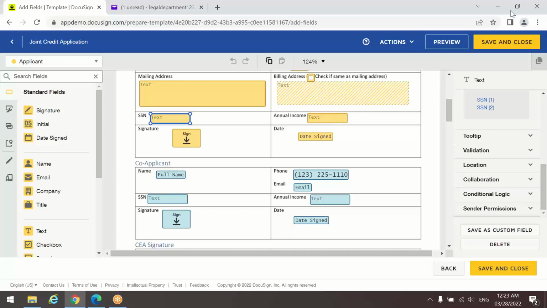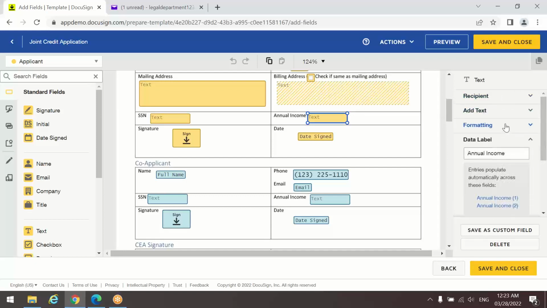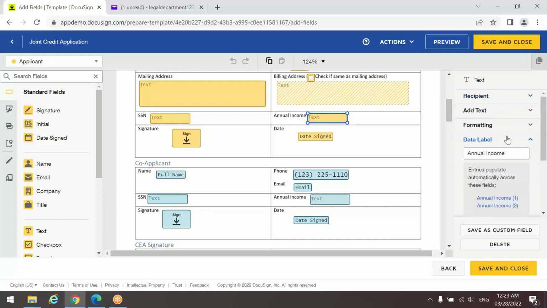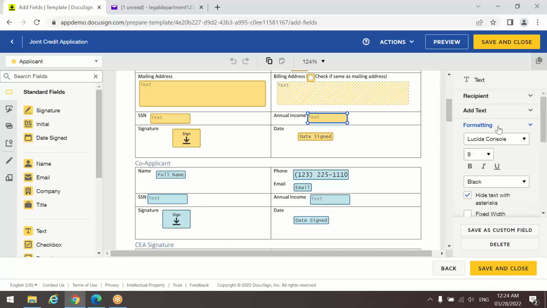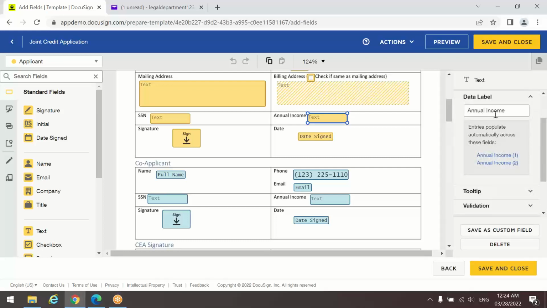And coming to the annual income here, again, if you see the annual income, it's a required field. And formatting, you see, I have set as hide text with asterisks. So the annual income should also be hidden. The data label should be the same: I've set it as SSN for the SSN, and for the annual income I've set it as annual income.